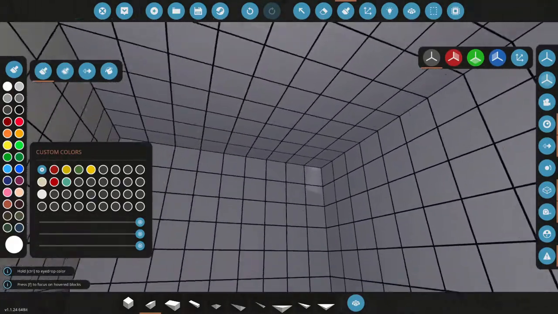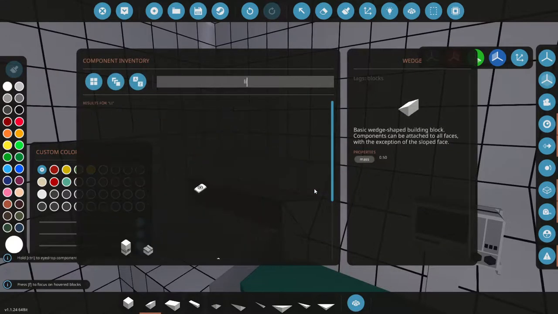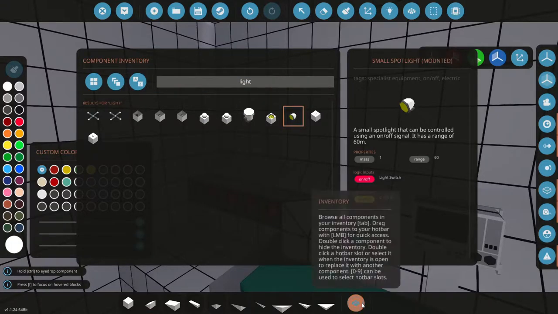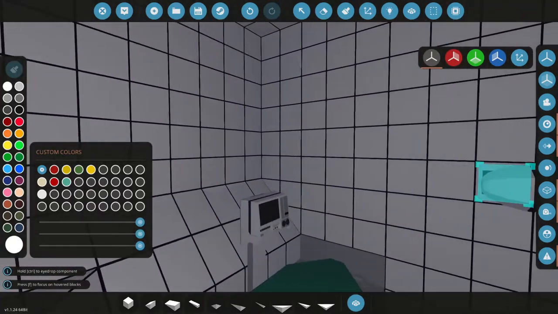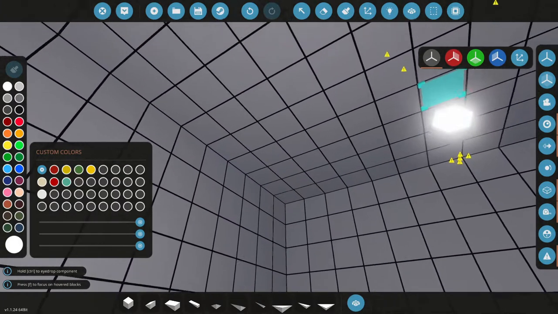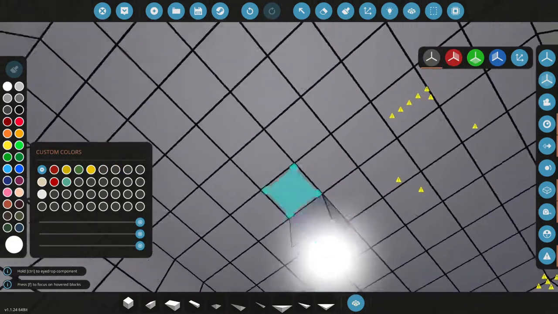We could put a light in here somewhere. Let's look for lights. Let's see what kind of lights we have. Let's at least complete one room. Light, light, light, light. Let's get a small spotlight. This could be like an examination light. Turn it the right way. There we go. We got an exam light, and then we're going to come up into the ceiling here and put our regular lights.